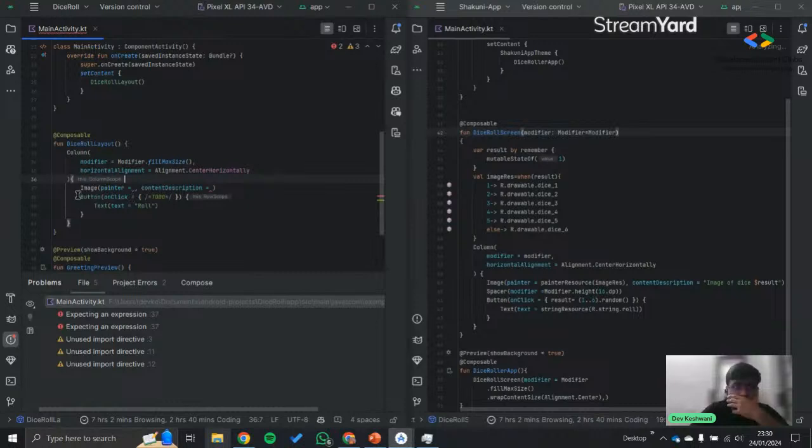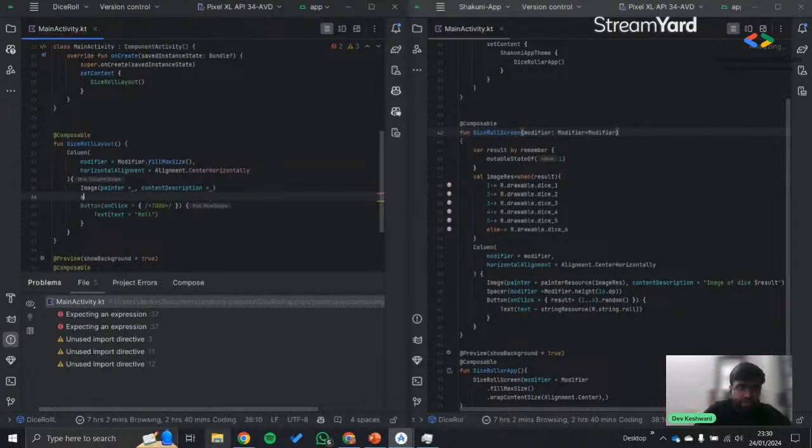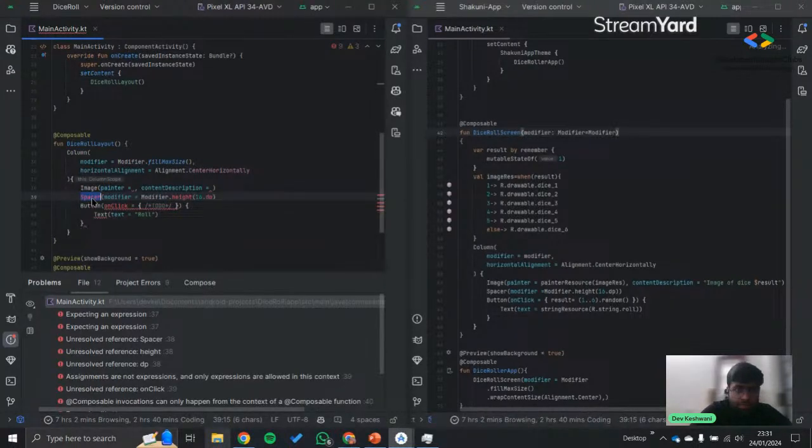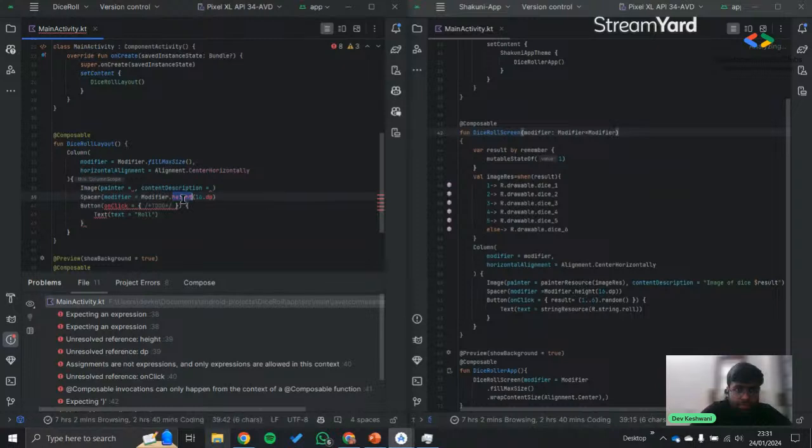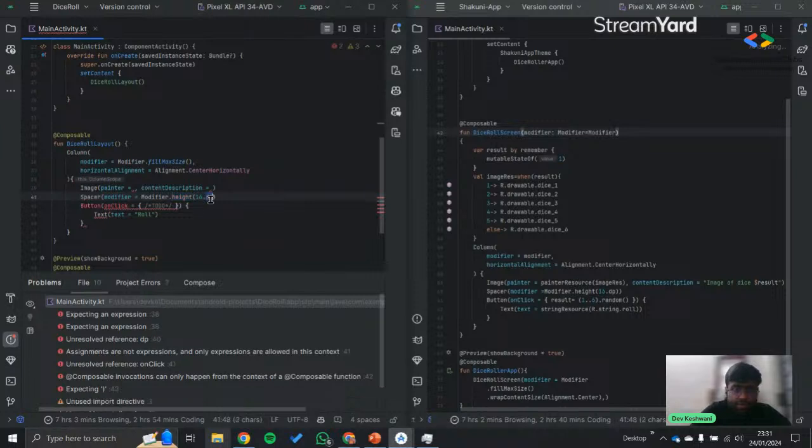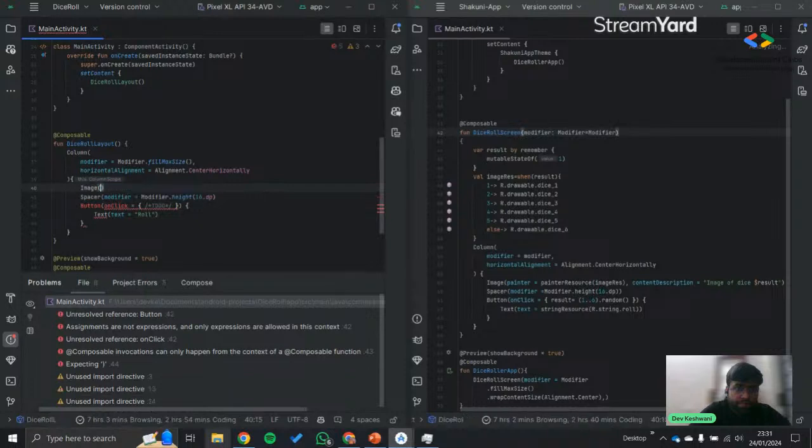Done. Image is fixed. Button is done. We also have one more widget, spacer, that adds space between the two. Import spacer, import height, import dp. We are done here. We'll provide the content description later again.